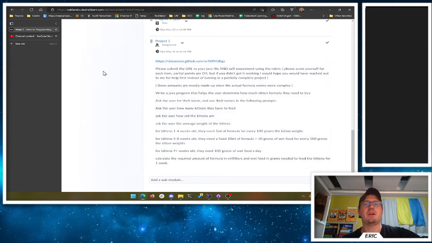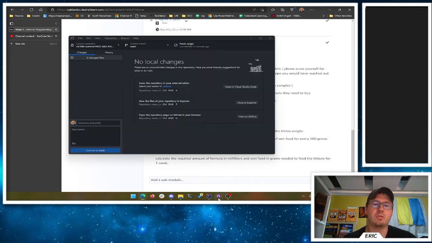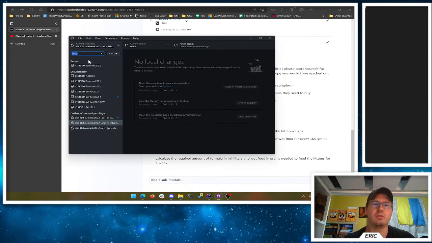So anyway, for the first project here, there's a GitHub Classroom link. We'll make a repository. So this will be another folder on your computer. So you'll have one for the lab, one for the project. Right? We want to keep these things nice and separate. In the GitHub client, you can switch between them here with this little drop down. So you can switch between whatever repositories you want. You'll see all your lab or project assignments in here as you go.